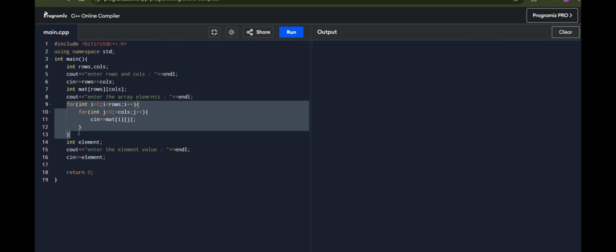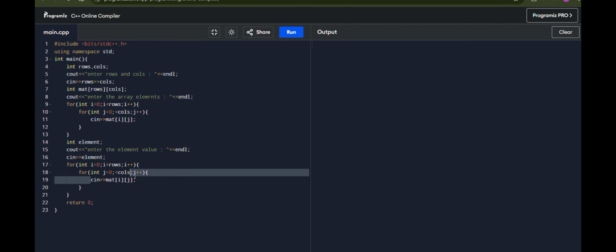Then just write the nested for loops and check whether matrix of i, j is equal to element.